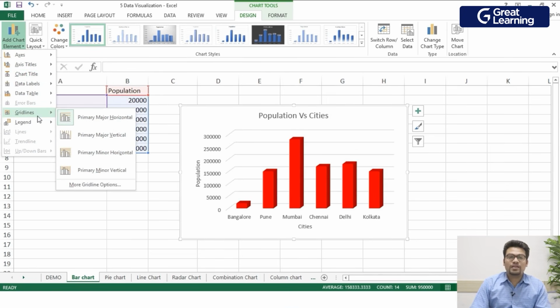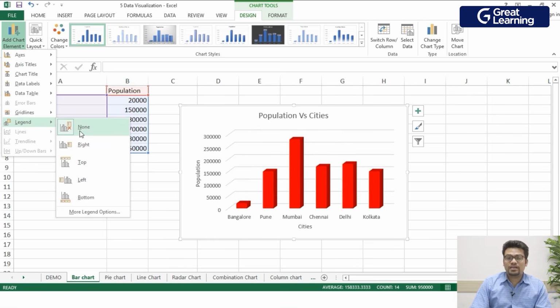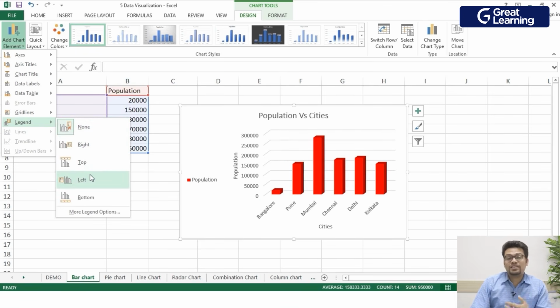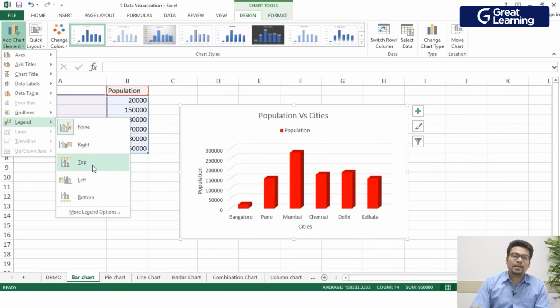So for every different graph, these options are available, and you can even add grid lines, remove grid lines, add 3D grid lines, or short grid lines. You can also have legends there. A legend, for example, is useful if you have two types of data in a single graph. Say one bar represents the population in the rural part of the city, and the other represents the population in the urban part of the city, something like that. You can use labels for this. So one bar could be red and the other green, and you can set that up here as well.